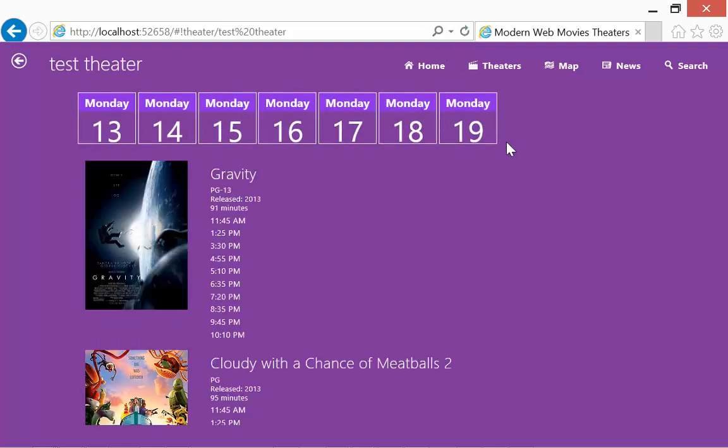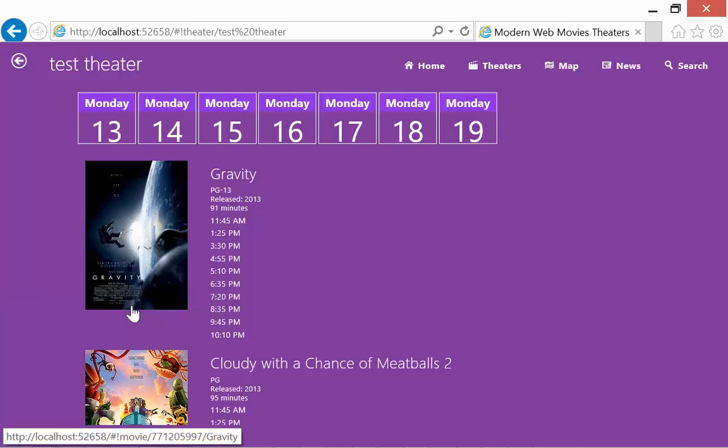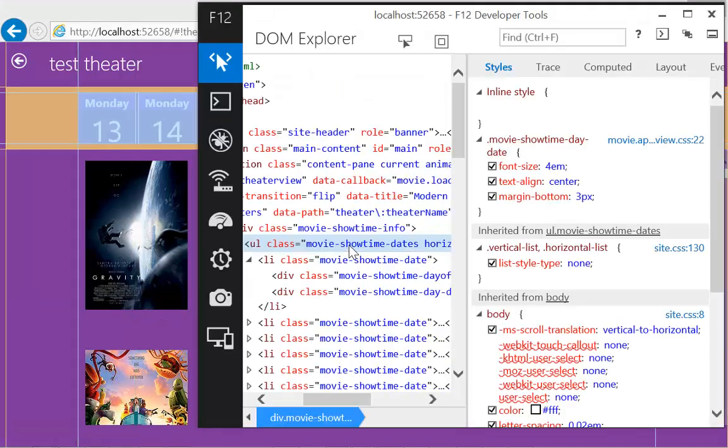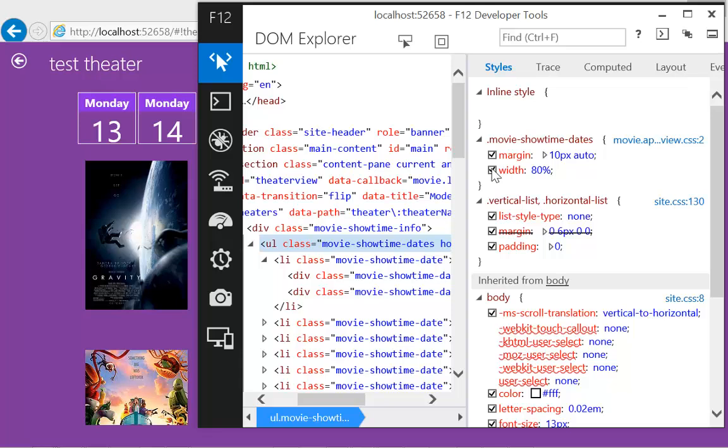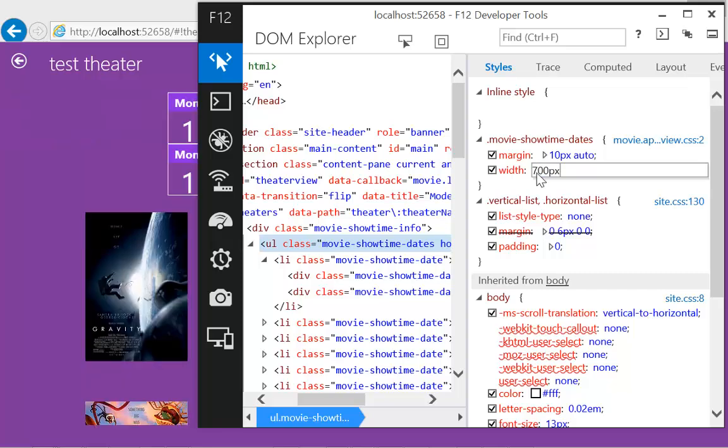I still have a little work to make it look exactly like I want, but this is pretty good. Let's fix that, because that's not making me happy. Let's inspect the element and turn that width off. Gotta have a width. Oh, you know what? I know exactly how big it is. It's 7 times 100, so it's a width of 700. Hot diggity. 700 pixels. But we've got some border issue.